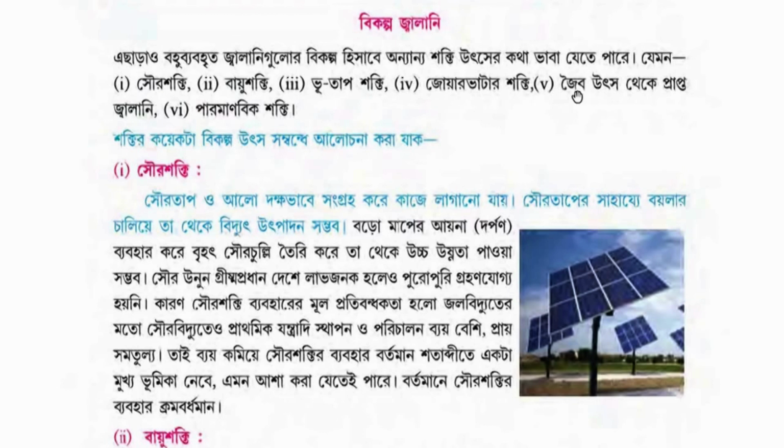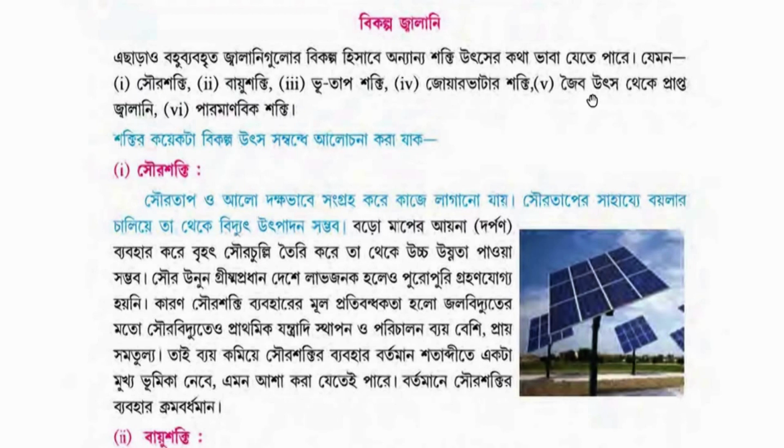Another is energy from organic sources, like gobar gas, as you have heard in Bengali. In rural areas where cow dung is available, it is decomposed in special chambers, and methane gas is produced, which is popularly known as gobar gas. That gas is utilized for cooking and ignition purposes, and it is also a clean fuel because it produces only carbon dioxide, nothing else.